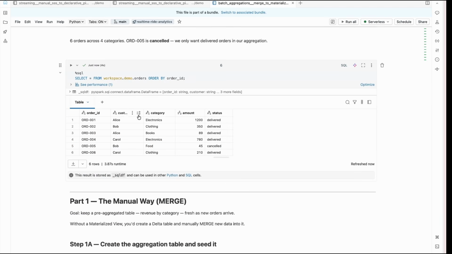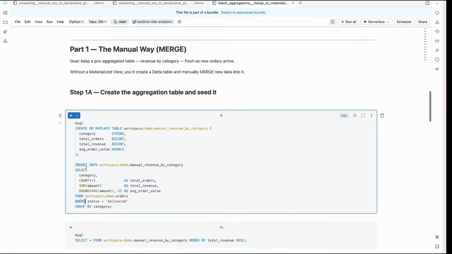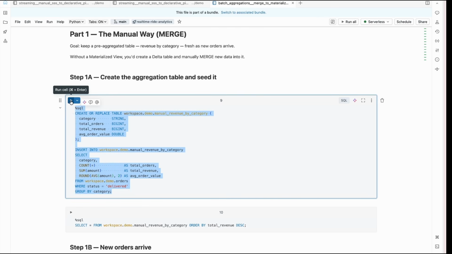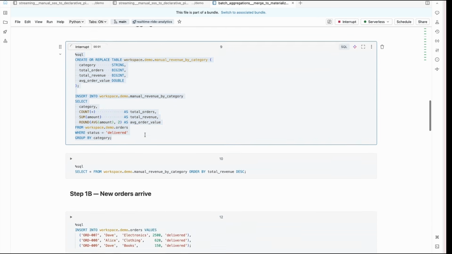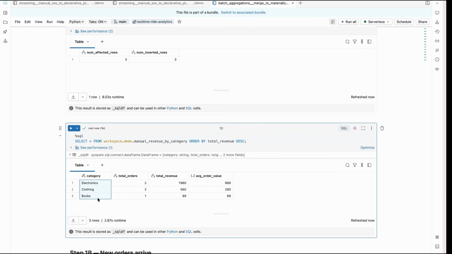We select category, count star as total orders, sum of amount as total revenue, and an average for average order value, and we are only selecting the orders which are delivered. So this will be the aggregation for that. If I run this and select the records, I see 3 categories and all the aggregations that are calculated.